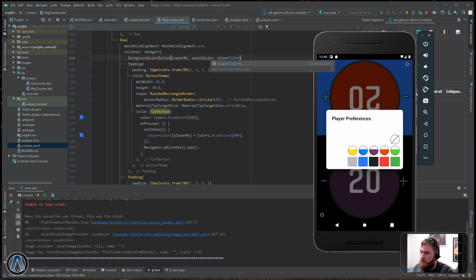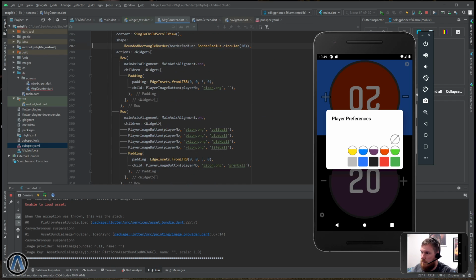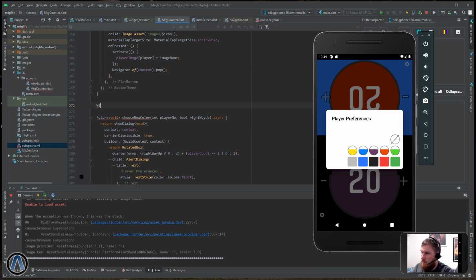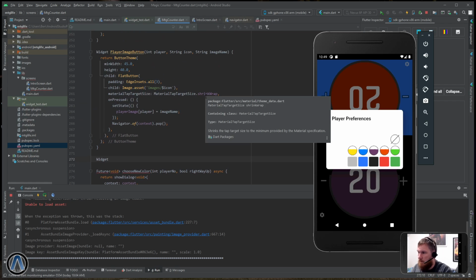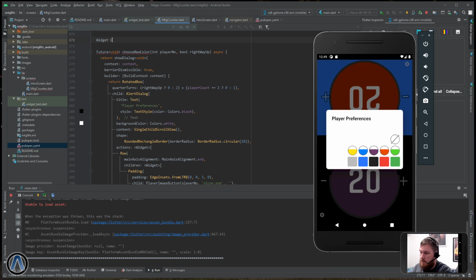So in this case that's going to be the same for both. But actually, background color button.